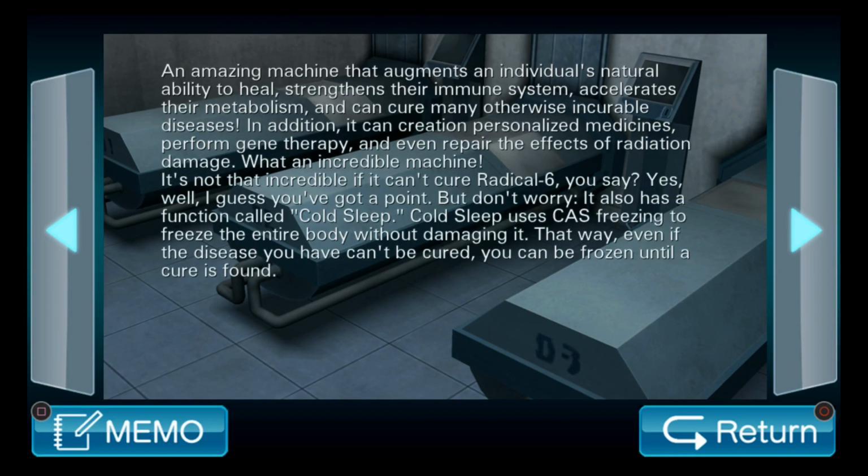An amazing machine that augments an individual's natural ability to heal, strengthens their immune system, accelerates their metabolism, and can cure many otherwise incurable diseases. In addition, it can create personalized machines. Typo somewhere there. Perform gene therapy and even repair the effects of radiation damage. What an incredible machine! It's not that incredible if it can't cure Radical 6, you say? Yes, well, I guess you've got a point. But don't worry, it also has a function called Cold Sleep. Cold Sleep uses CAS freezing to freeze the entire body without damaging it. That way, even if the disease you have can't be cured, you can be frozen until a cure is found. But that means you could be frozen for a ridiculously long time. Obviously, it wouldn't be good.